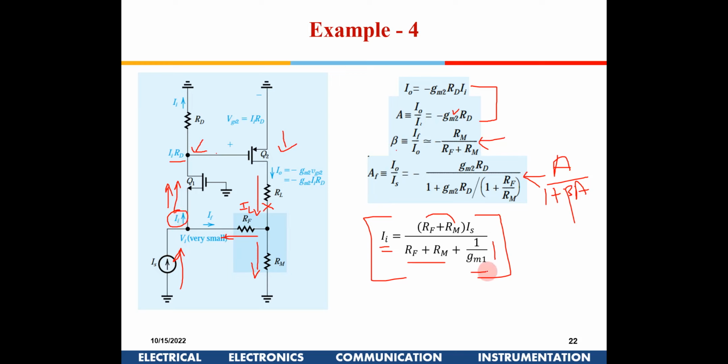Is this equation clear to all of you? Current divider, like we did this, right? This is the current divider equation, 1 by GM. So this entire IS will not be there. You have to multiply this again here if you want to be more precise. But this was given in your textbook. This I have inserted, in case you want to be more precise. Otherwise, this is good enough.